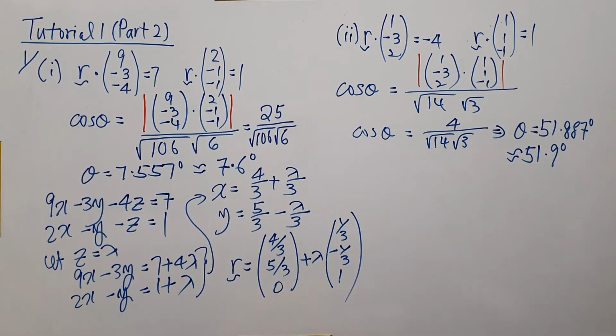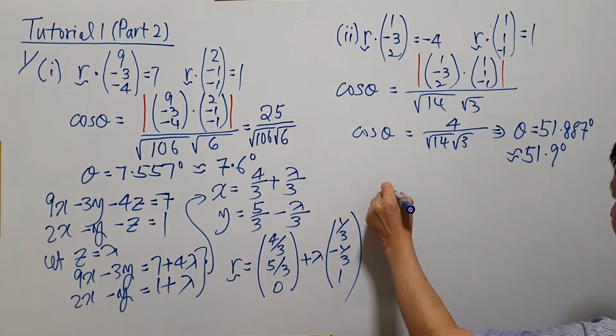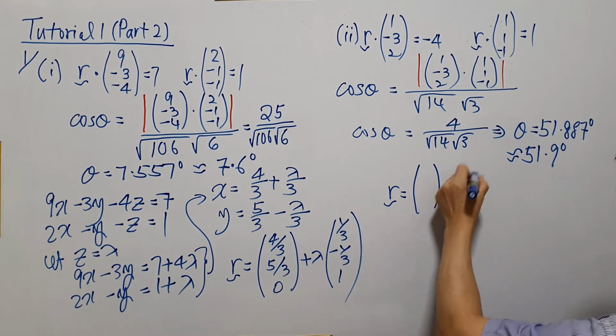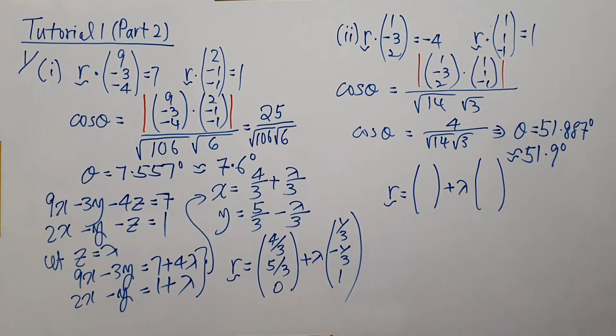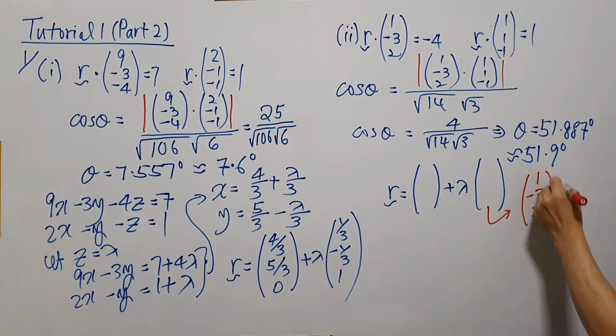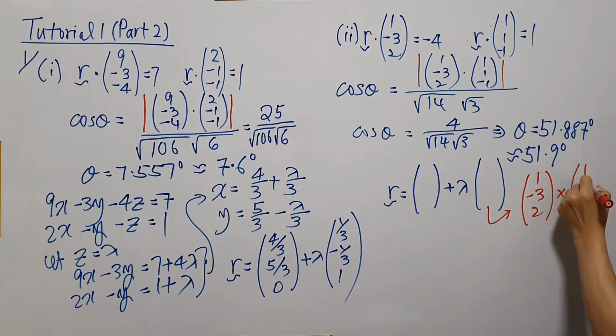Then next thing, same thing, we now want to find the intersecting line between these two planes. For this part 2, I intend to find the intersecting line between the two planes in another fashion. Remember, we have a second method to find the intersecting line. All lines have two vectors. And if you recall, to obtain the second vector, all we do is take the normal of the first plane, cross product with the normal of the second plane.